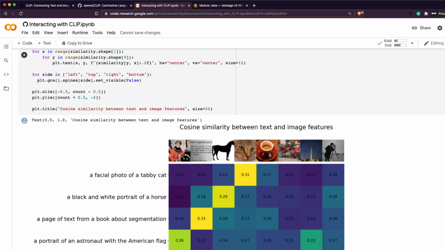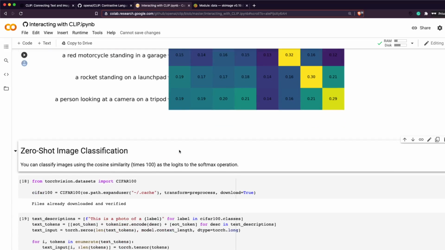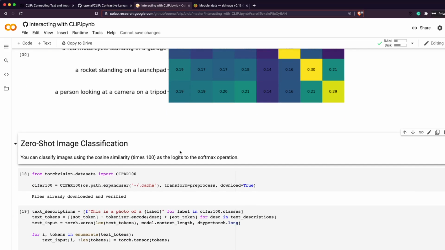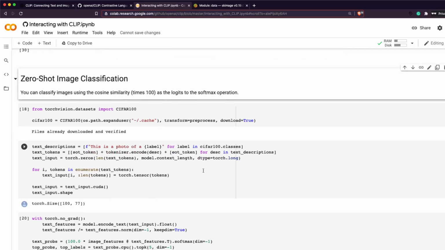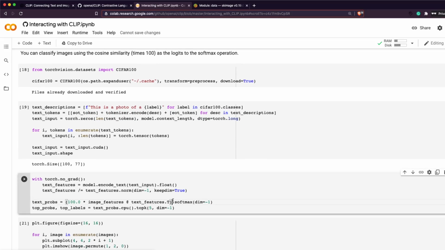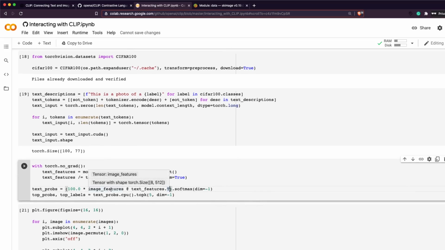So this image is not available in this CIFAR 100 dataset, but we are just using the classes, the labels that are available there, and then we are trying to do zero shot classification. For zero shot classification, we are using the cosine similarity that we used, multiplying it by 100, and giving that as the logit for a softmax operation. This step is extracted as part of the cosine similarity activity above, and we are using that as an input to the softmax, and using that as our probability in this case.